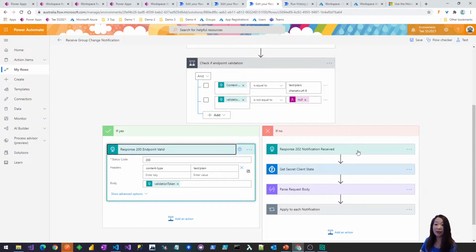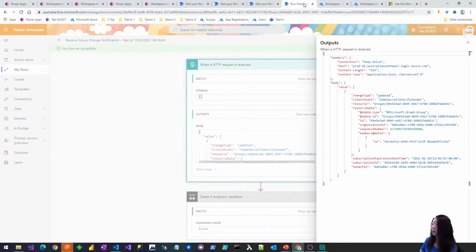There is a timeout of 30 seconds for that to happen, so you had better do it at the beginning of your flow. The group change notification comes with resource data in the payload so that we can look for the member change there. I have a sample one here that I can show you. The notification comes with the particular member being added to the group.